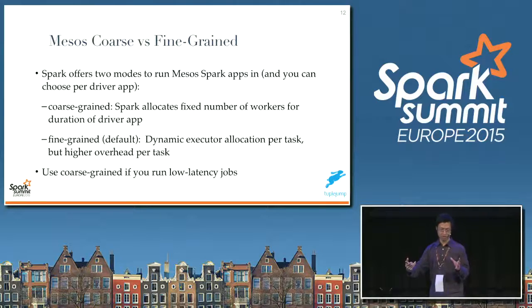The downside is that you get this overhead of starting new workers for every task, and that adds latency. And you can argue that if the resources shrink, then you might also get less. So depending on your workload, one is better than the other. I would say if you're running, for example, a lot of low latency jobs, I would prefer to control the amount of resources that I can guarantee. So the coarse grain would probably be a better fit.